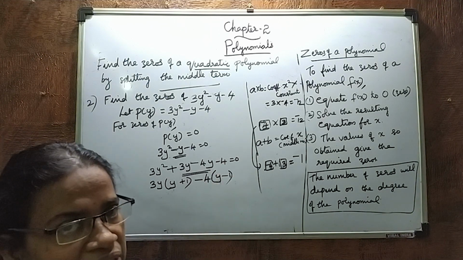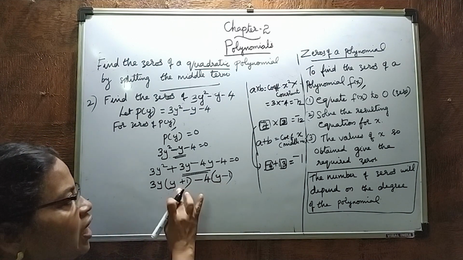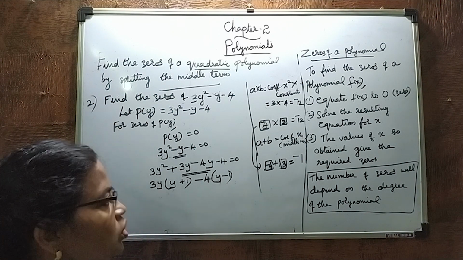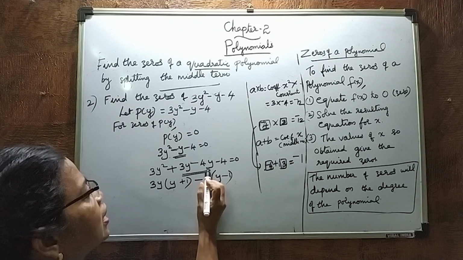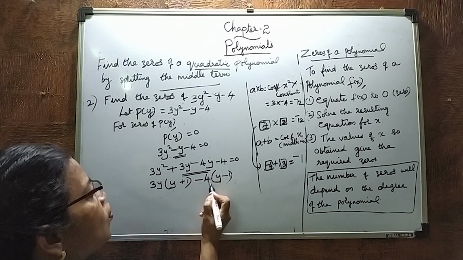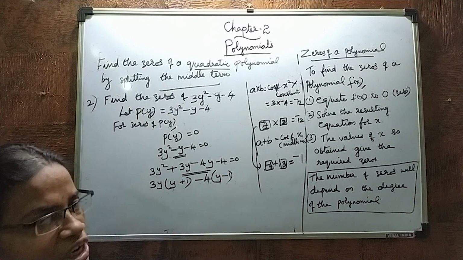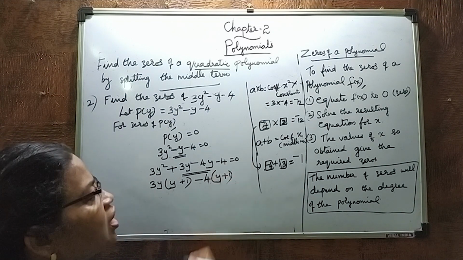Will it be the correct one? No. First thing you have to check, in the bracket it is not common. So just check now, just multiply negative 4 into y, negative 4y, negative 4 into negative 1. Negative into negative, positive you will get in the answer. But in the question it is negative, so make it as positive.